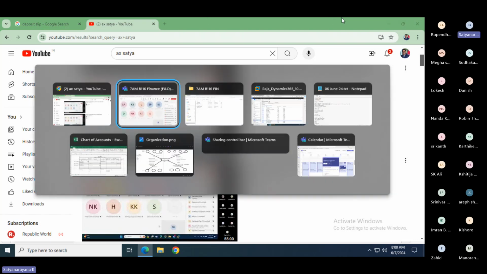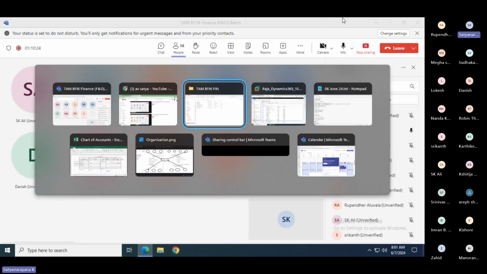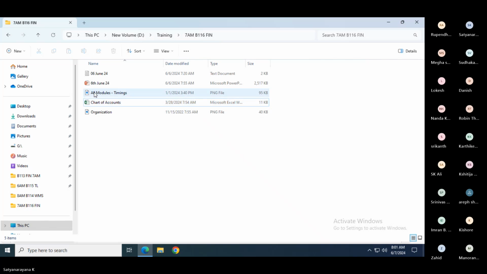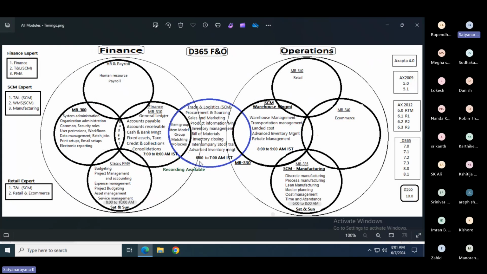Any more questions, team? So Saturday and Sunday, no classes, sir? No, Saturday, let me show you this also. The sessions will be Monday to Friday. SCM is 6 to 7, finance 7 to 8, and advanced warehouse management 8 to 9. These are fixed. And Saturday and Sunday, manufacturing, I will explain 6 to 8, two hours. And 8 to 10, project management and accounting.